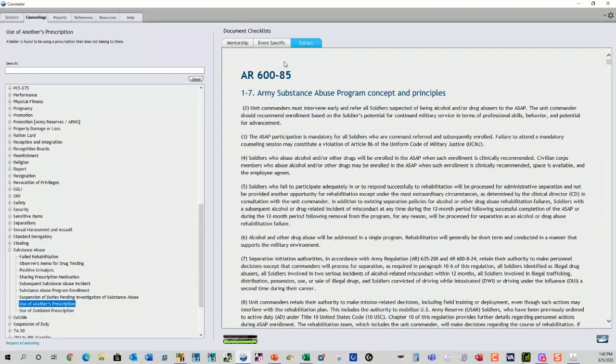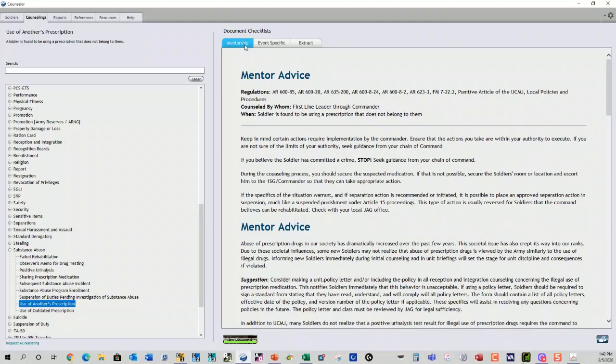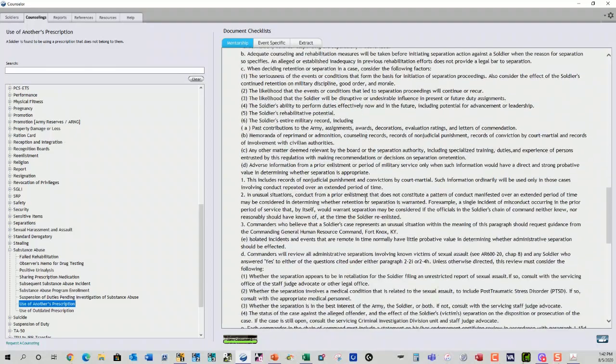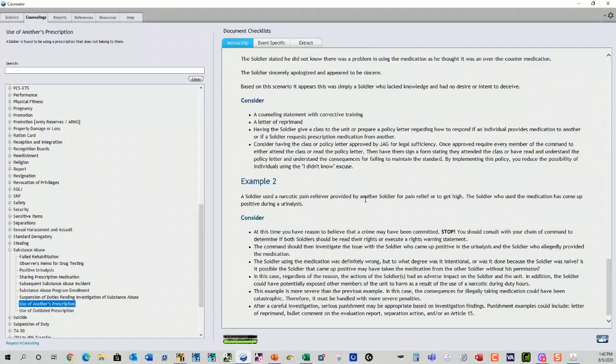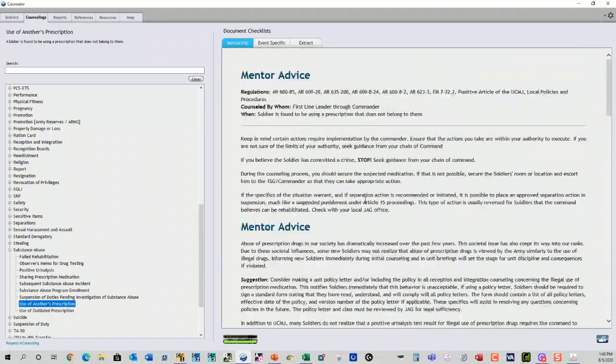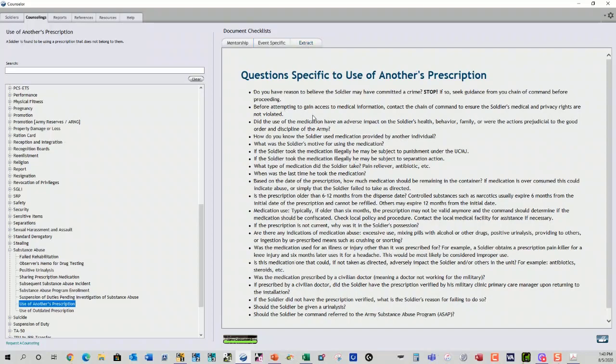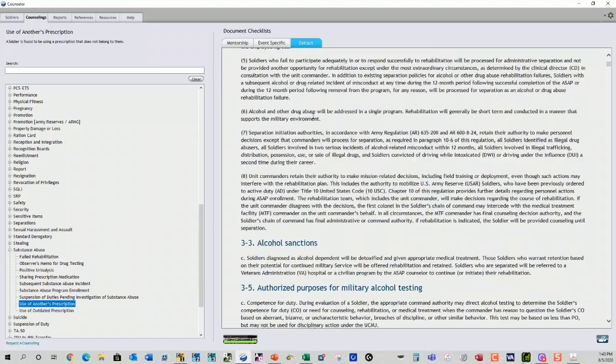So you notice here, the mentoring advice has all the regulations again, and here's the information that we came up with from our subject matter expert panel. Gives you examples, all types of things to consider, questions, and again, your extracts.